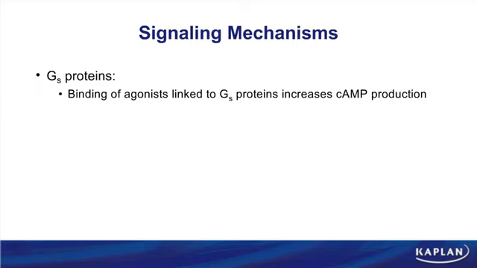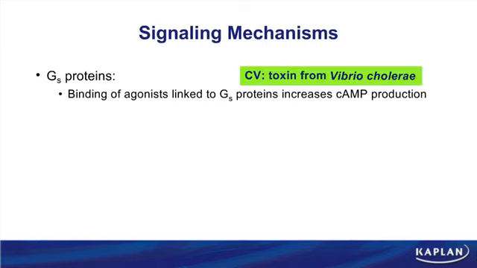There are 3 main types of G proteins that we discuss. On this slide you see GS and GI. Remember that these types of G proteins are opposite of each other. They both work through adenylyl cyclase, but GS, of course, are stimulatory G proteins. They're going to activate adenylyl cyclase to increase cyclic AMP production. It's actually similar to the action of the toxin from Vibrio cholera. Cholera toxin is going to increase cyclic AMP levels.